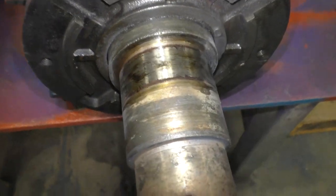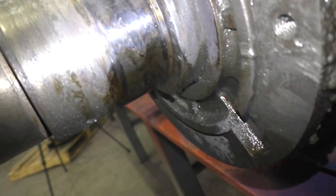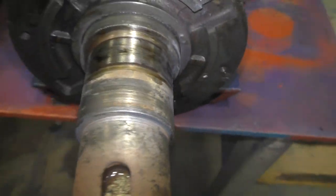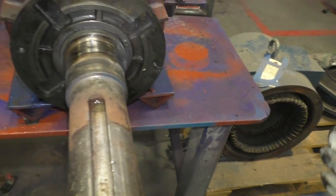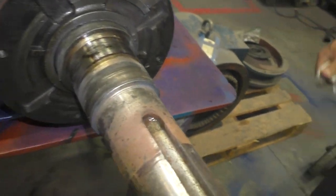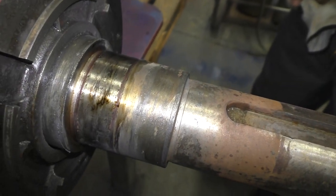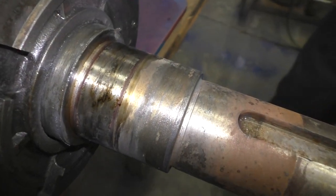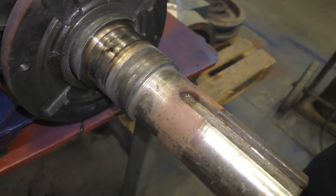Inner race. As we come up to the journal, it is untouched. That is the importance of doing it fast, is that if the journal does need repair, you don't add to it. And of course, we'll have to check to make sure the shaft is straight with that kind of damage.